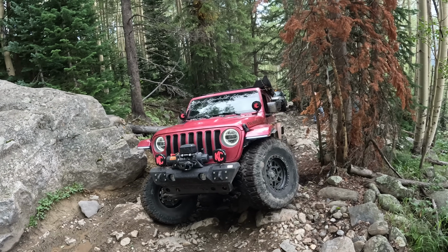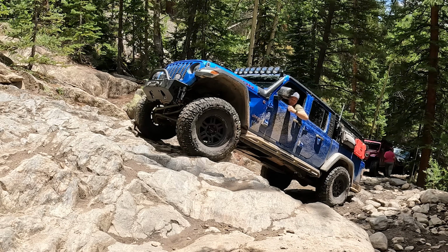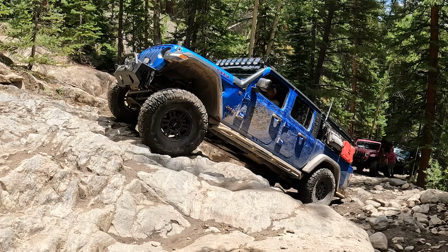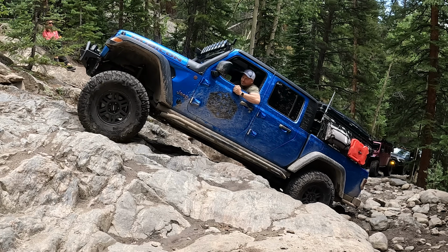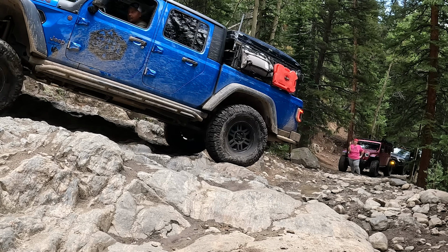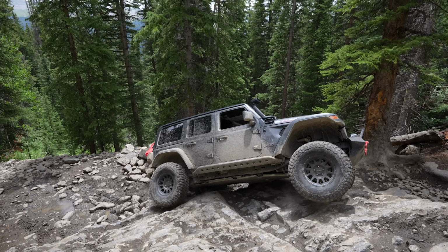Yeah, I mean, I think if you're in a stock, like my Grand Cherokee wouldn't have done that. No. But a stock two-door. Oh, yeah. Stock two-door JL Rubicon on 33s, lockers front and rear, stock wheelbase. Yes. I think it would be okay. I don't know if I'd take a stock four-door. The wheelbase, I think you'd hang it too much. Yeah. But we had such a blast on Holy Cross. And we do love running the technical trails.